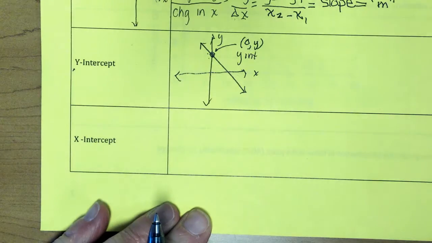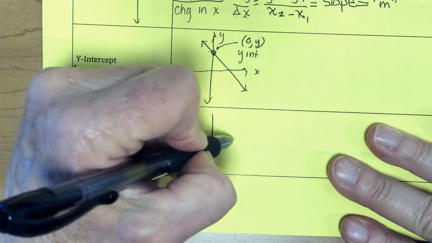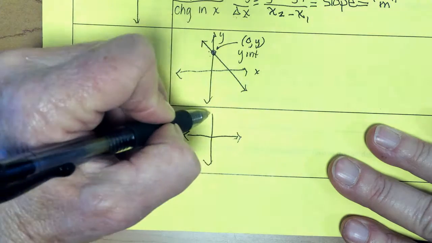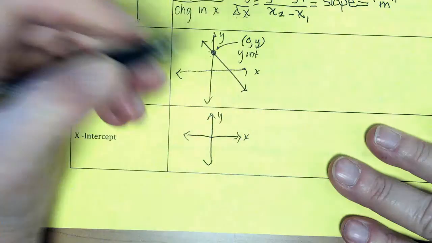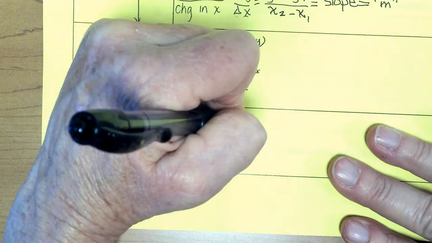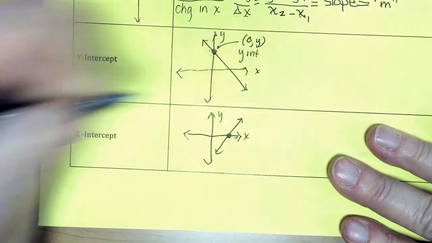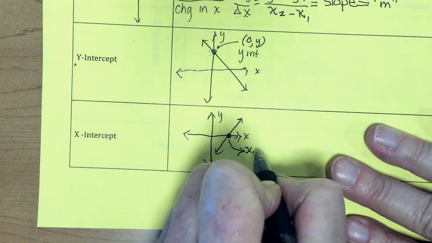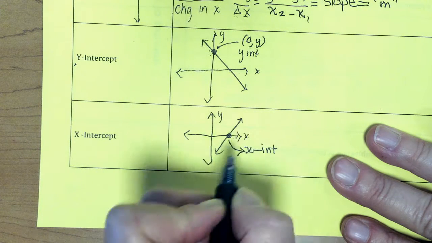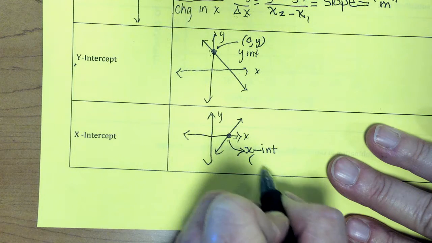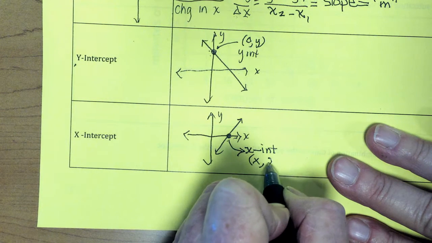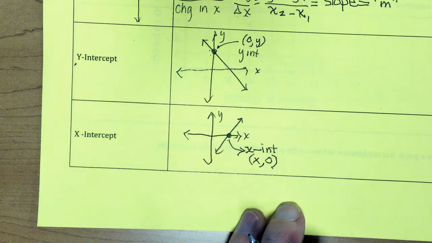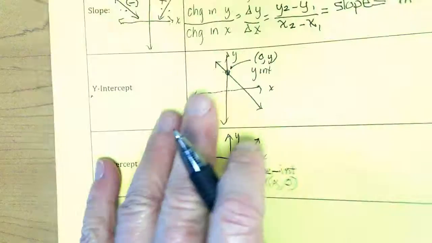I could do the same thing for an x-intercept by drawing a coordinate plane again, quickly, labeling, this time drawing another line, and noting that right there, that's where my line is crossing. This is the x-intercept. My line is crossing the x-axis, and I know there that I have a value of x, and my y is 0. Okay, so that is some really brief definitions with some pictures. Moving on to the second page.